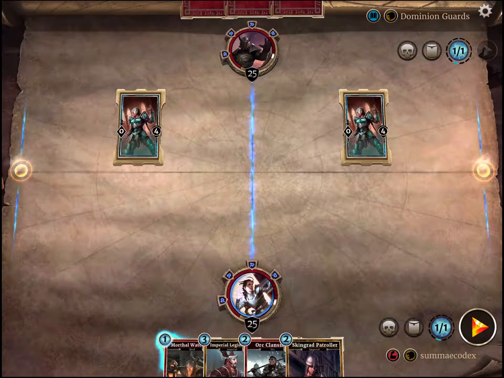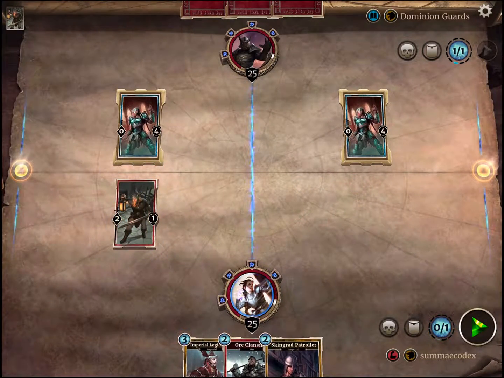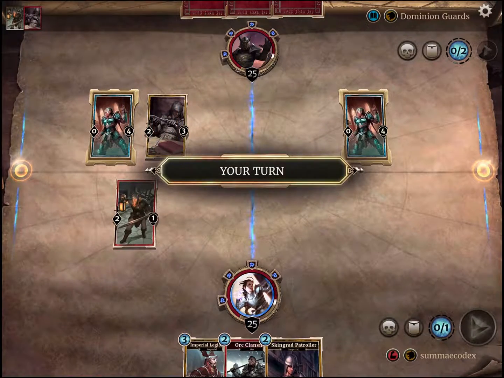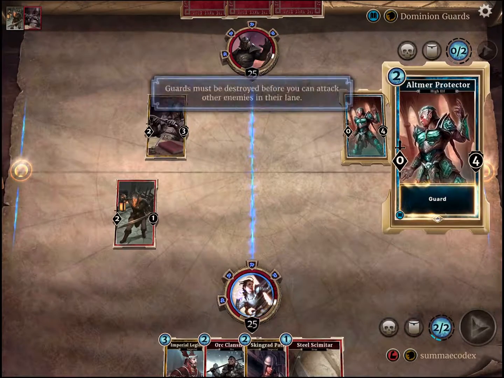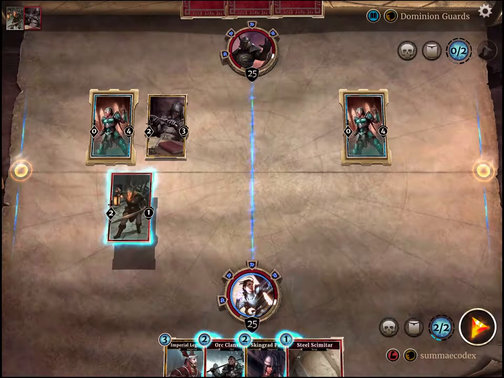Okay, because it's my first go, I've only got 1 mana point, so I can only do one thing. Not a lot of option here, so I can just play that one there. Okay, done. So that's a high elf. Okay, so 2 and 3. I've still got Scimitar. Oh, what's this? Guards must be destroyed before you can attack other enemies in their lane. Okay, so I've got to attack that one now, so I can't really do anything else.